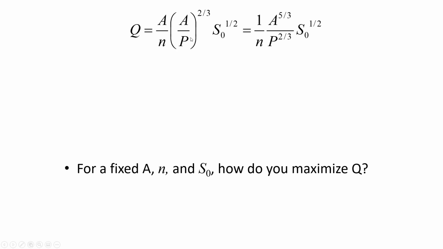Channel capacity can be maximized by minimizing the wetted perimeter. So let's say that we have a fixed slope, and that's usually not something we can change. Engineers get to play with some parameters, like we could change what the channel is lined with. Like we could put concrete lining at the bottom of a stream, or we could just make it grassy. What we can't usually do is change the ground slope. Not over a long distance.